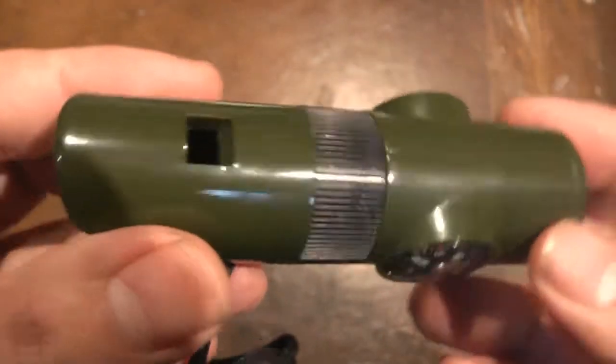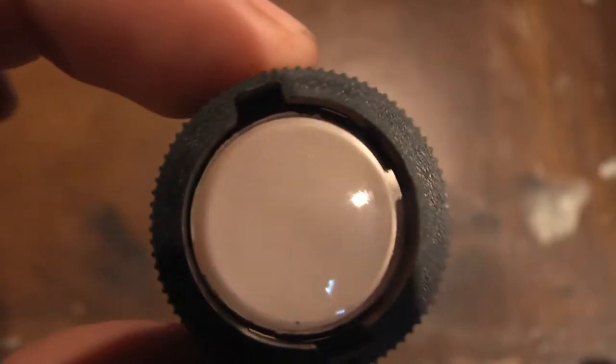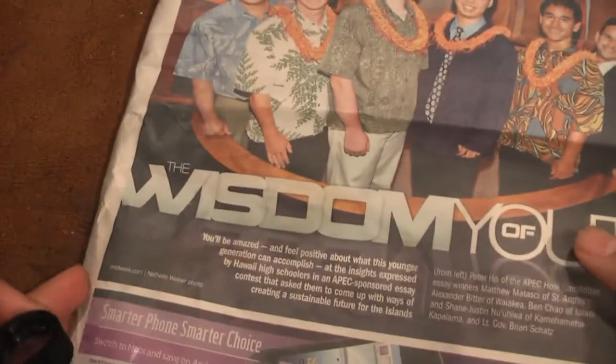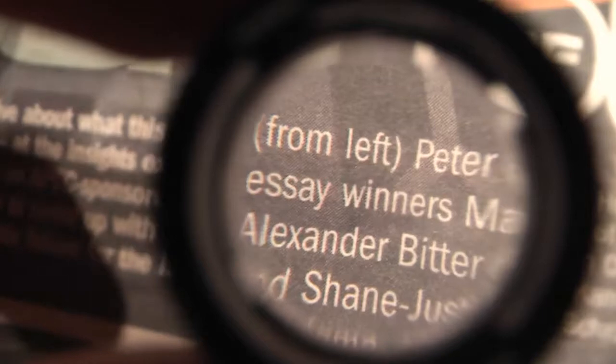So that's the last of the features on the outside of the whistle. Let's go to the inside now. Okay, this looks like a magnifier — a magnifying lens, perhaps to start fires. Let's see how good it is at magnifying text. Here's a Hawaiian-style newspaper. Let's see if it can magnify some of these words. Can I do it? Oh yeah — Hawaiian. Okay, this magnifies pretty good, not too bad actually.